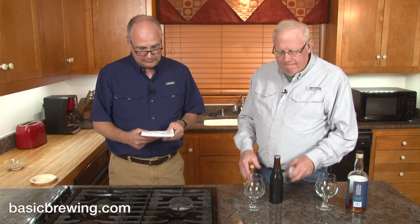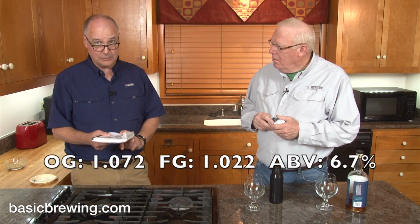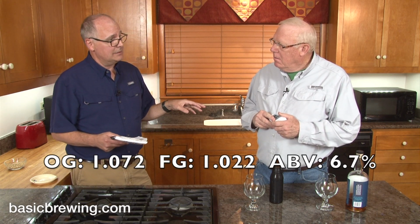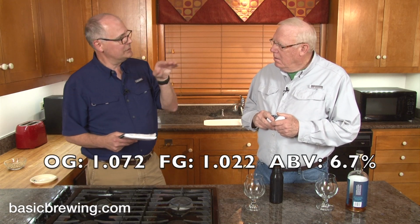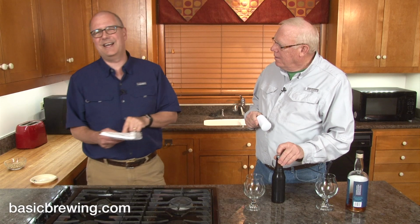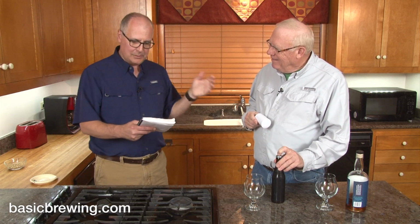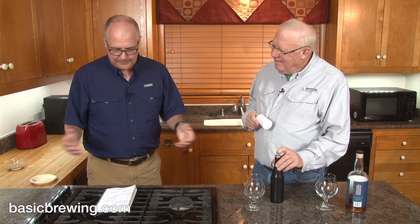And that's it. Original gravity 1072, final gravity 1022. It finished pretty high. But in the other version that I did of this, it finished high as well. And I think it's that liquid malt extract. I think it just finishes a little higher. It's not as fermentable, I think you're right. Maybe the dry. And with this bourbon in it, I'll probably finish a little high. ABV is only 6.7% before the bourbon, though. So I think I got all the steps in there.